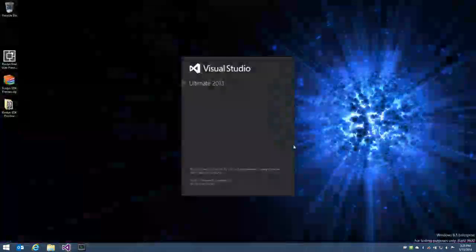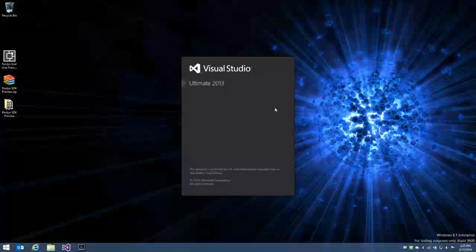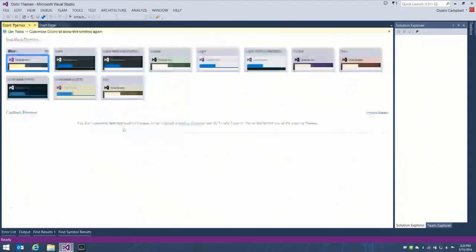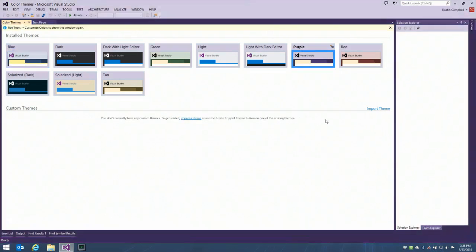So I'll restart Visual Studio. Fortunately, it restarts relatively quickly as I'm talking here. It's actually back up. And we can look at some of the various themes that are available. So if I really wanted to go all Prince on you guys, I could just go purple, right? So there's a bunch of different ways that you can retake your theme.